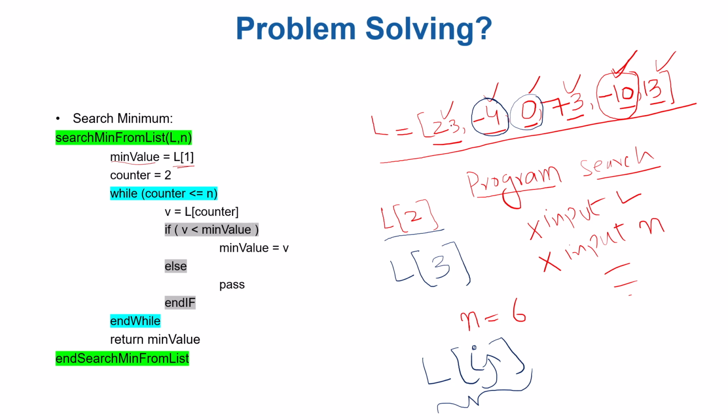Obviously that is wrong. This is not the minimum value. The minimum value may be somewhere else, but we are not sure that the first value in the list is the minimum value. But let's just hold on for a moment and move on. Let's say the minimum value is this. Here, this is called the assignment.